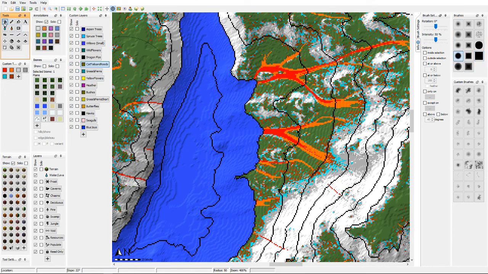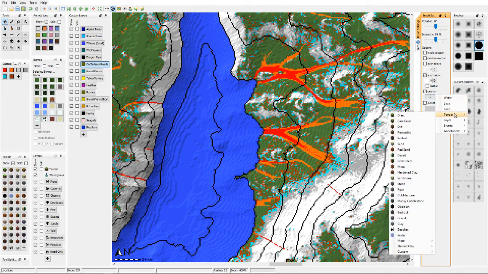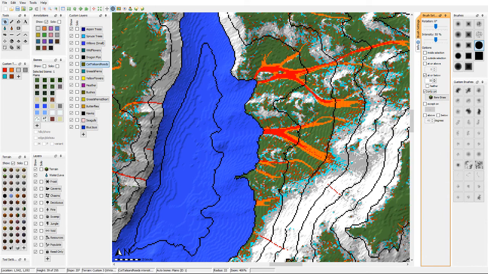So pretty much what we're going to be doing here is grabbing a brush, going into the paint tools, and using the cattails and reeds. I'm going to do the full brush, and we're going to do at or below the water level, which is 30, I believe, so we're going to do 32, just to get that nice little corner around it. And we're going to do only on grain type bear grass.